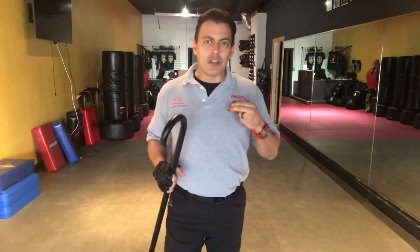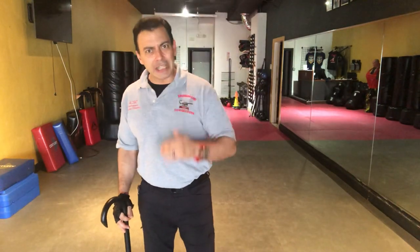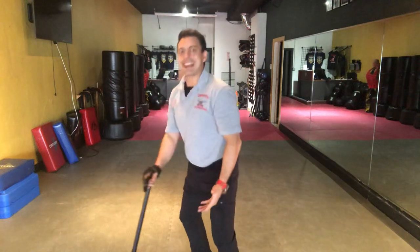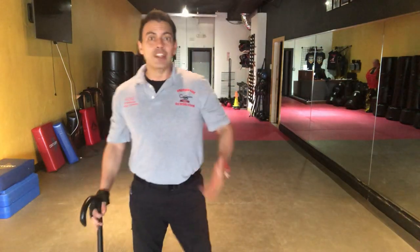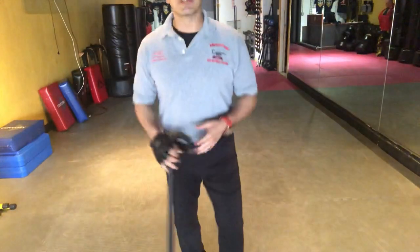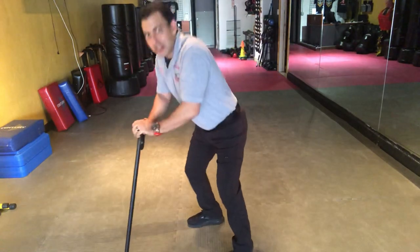First and foremost, there are certain exercises that every caner should practice regularly. The idea is not that it's a dangerous world out there so I'm afraid and I'm not going to go out — that's paranoia, and there's no place for that. We want preparedness. Preparedness includes doing certain exercises so that you are prepared. One of those is the ability to go from a seated position — essentially a squat — where you can come up without throwing out your back. You'll have your feet slightly wider than shoulder width apart, put your cane as a tripod, sit back, and then push and use your arms to get up from there.